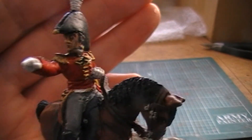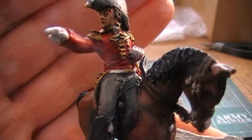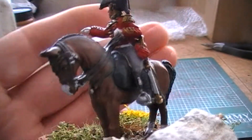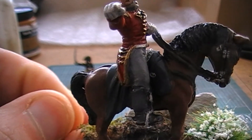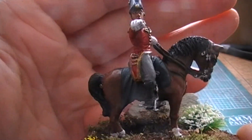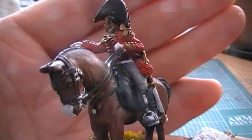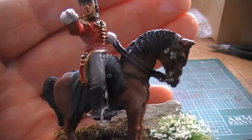I'm pretty chuffed with this figure — he's a great command figure, very regal looking, with a nice posh uniform and a nice standing horse. I went for a chestnut, but this time I used the charred brown look rather than German camo black brown. This is the first horse I've properly used charred brown on and I'm very happy with it — it makes a lighter, lighter brown bay. Really happy with how the horse turned out; it's a really nice color.